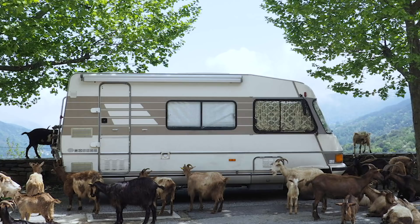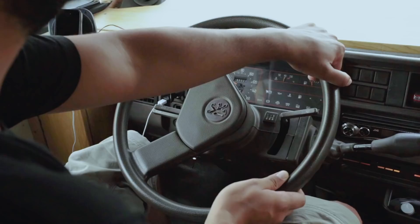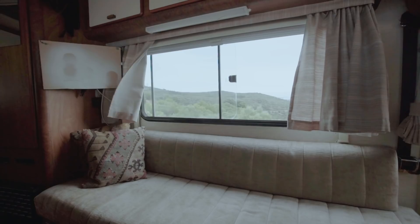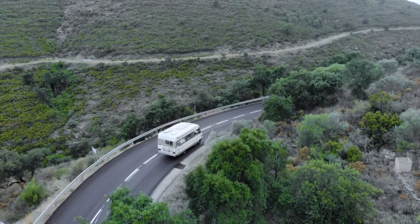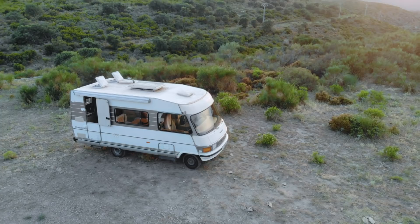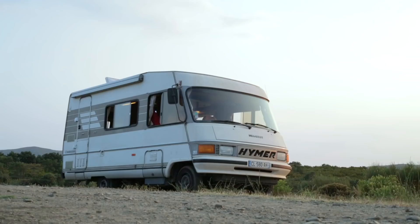We didn't know anything about the van and what to look for, what to purchase. Just by looking at websites, we realized that a good van — good value, good quality — in one week it's gone. So the day we found Marcel, we called directly and said we're coming. We realized that outfitted Sprinter vans or old Westfalias wouldn't really work for us. He's almost two meters tall, and we also wanted something with a shower and a toilet inside the van so that we wouldn't feel like we were imposing. We wanted to be self-sustainable. That's why a camping car works really well for us.